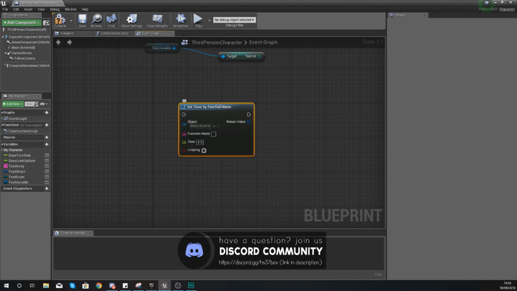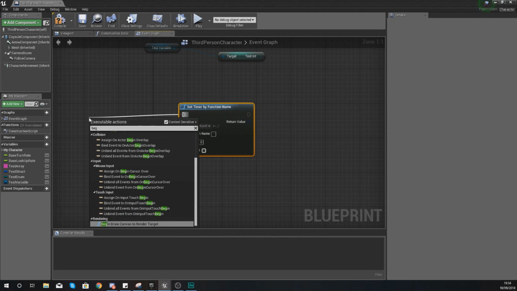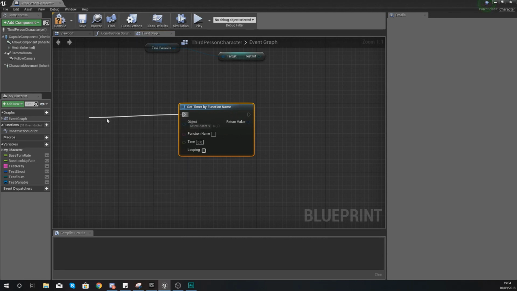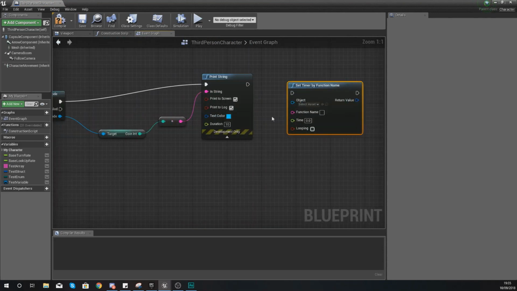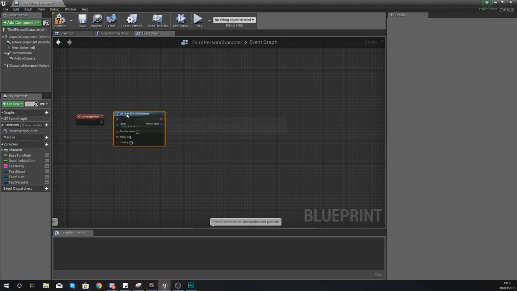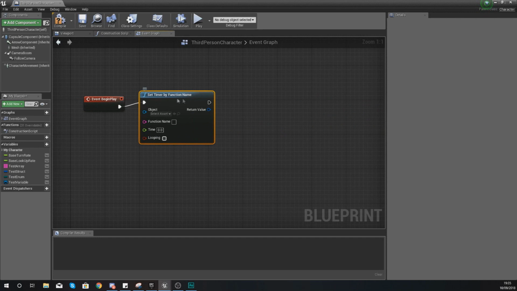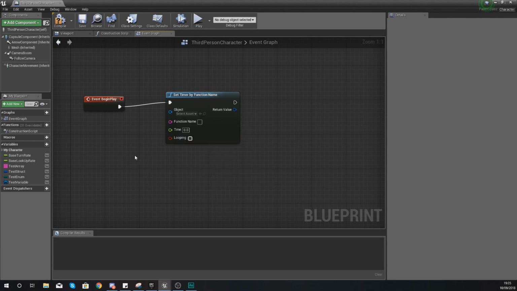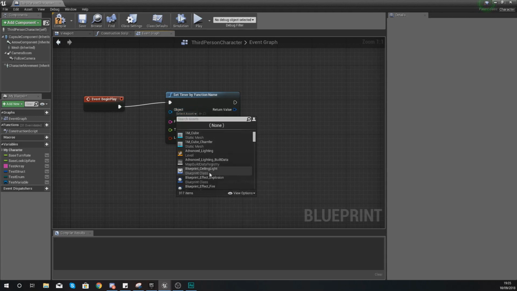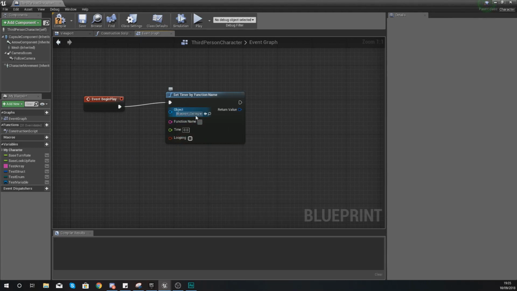You guys can fire off this set timer by function name from any kind of blueprint node. Most cases you are probably going to be firing this off from an event begin play. So if you have got one, what you can do is drag that node to the end of your begin play or directly into the begin play. It's entirely up to you. Object reference. Now, if your blueprint function is within the blueprint that you're working in already, you don't need to fill this out. However, if it's in something like blueprint ceiling light here, for example, if the function's contained within there, you need to make sure your object reference is set up. But for now, what I'm going to be doing is setting this up to none.